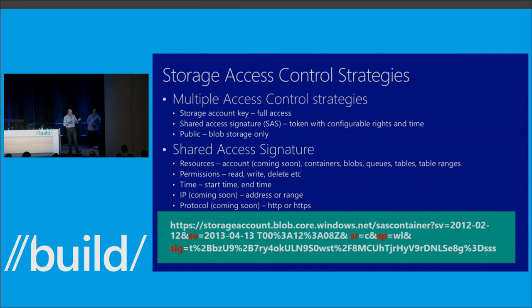So while we're on the subject of security, we talked about how to encrypt your data. Something else that's critical to think about is access control. The storage service has three main means of performing access control. First of all, you can use a storage account key, and that's what you saw Vamshi doing. This gives you full access to the data. You can create, update, and delete.